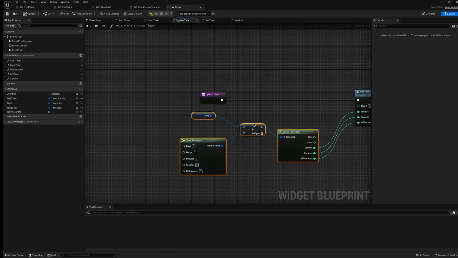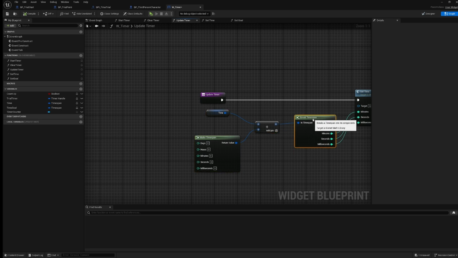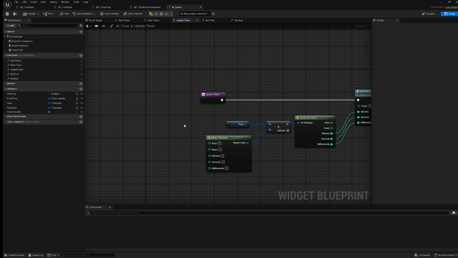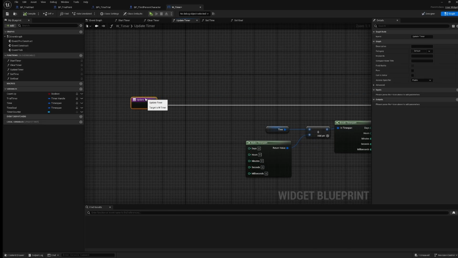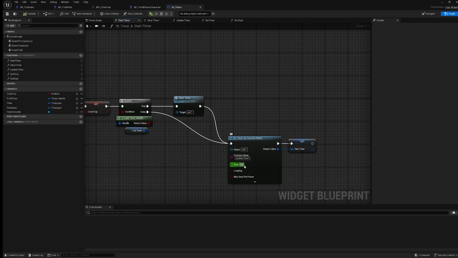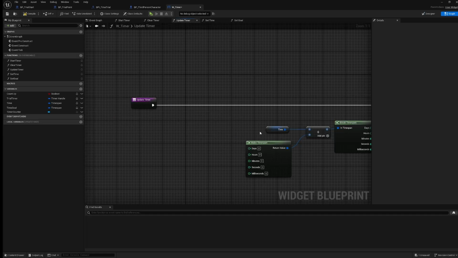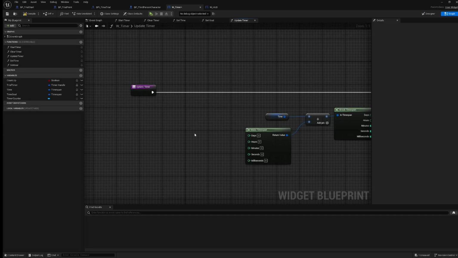Now for updating our timer, it's a bit of a design choice here. If you just wanted to have seconds, our start timer could just be set to 1, and you can go into the update timer, and normally we could just have our timer count 1 second and add 1 second.